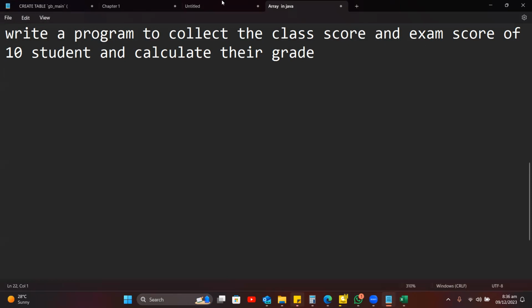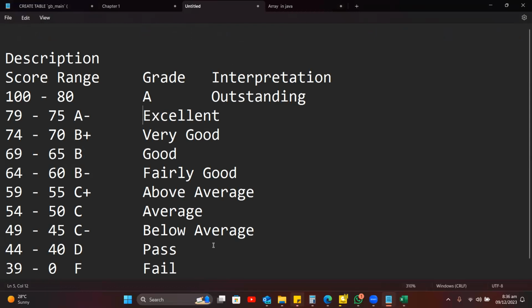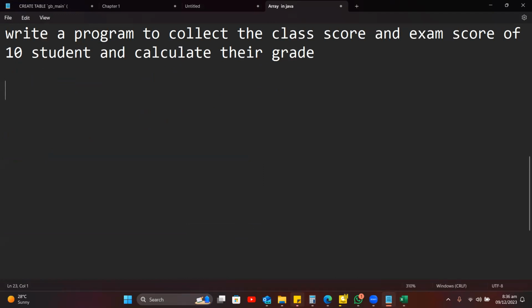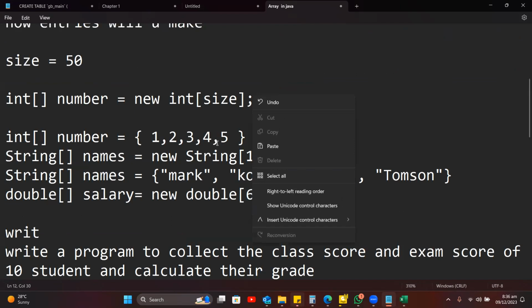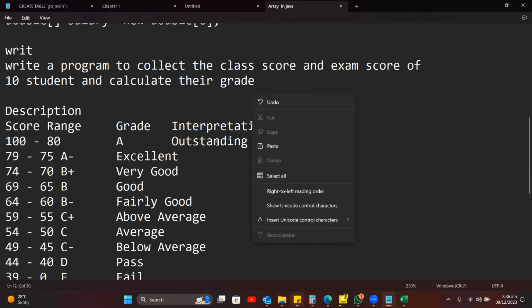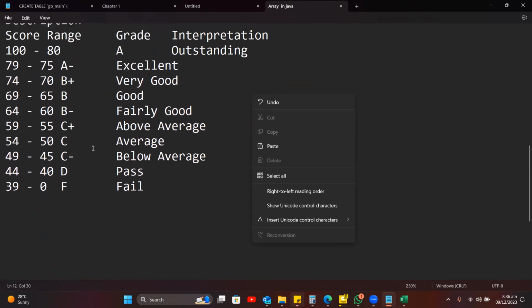Now, I saw on someone's post that this is the grading system of schools in Japan. I don't know if it is true, but whatever it is, to me, it looked quite malicious. So let's use this one. Whereby for you to get A, oh, is it this one? Oh, it's not this one.